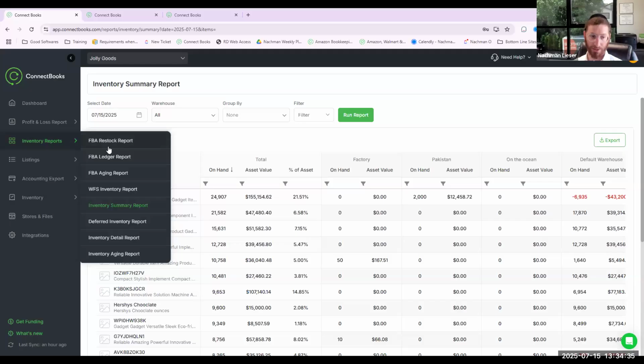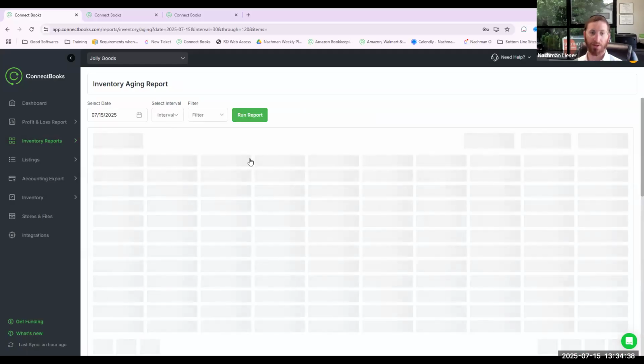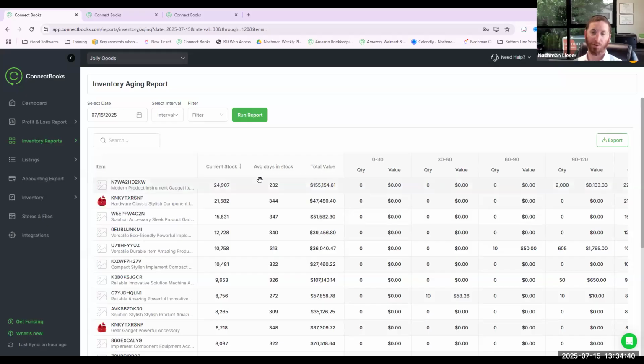Now the other report, which I really like, is the inventory age. This is really the main one, which I love, and that's what I'm discussing about, understanding how long stuff sits. When you go to inventory age, we'll show you exactly the asset value and how many days it's in stock. One thing to highlight is that the inventory age doesn't take into account different warehouses, meaning this is just as a whole, because we don't want to reset the cycle count when you do an inventory transfer. We track it from when you enter the bill, from when it was yours, up until you sell it, how long it lays in stock.